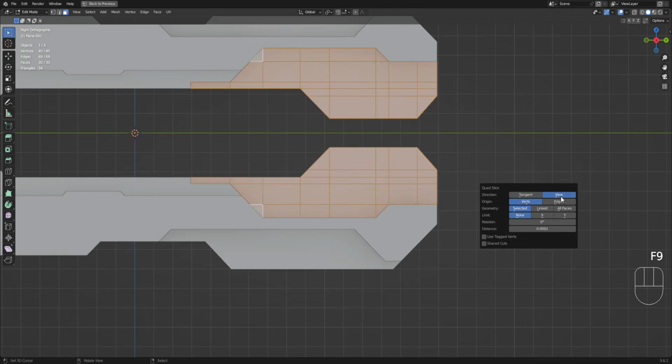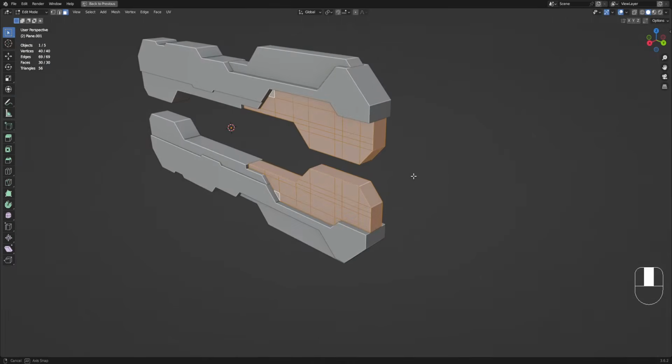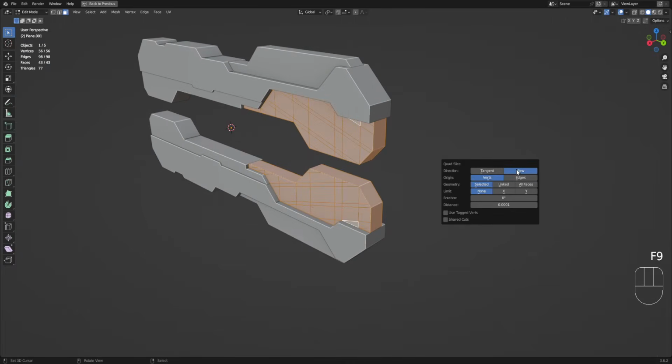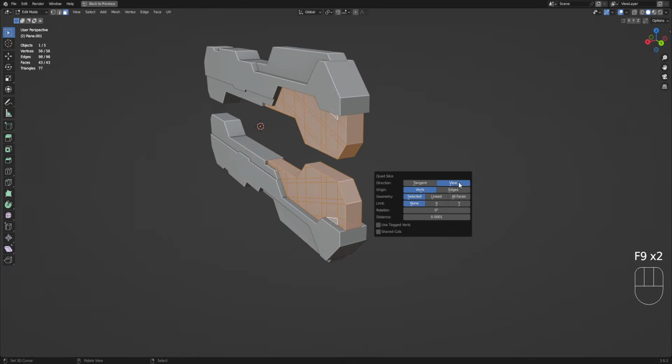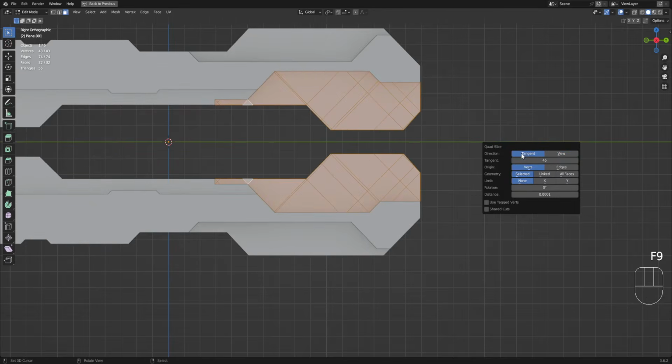Or we can use View, which uses the Cartesian, so basically a bird's eye view, which is just XY. Whenever you look, like that and like that. Okay, let's use tangent and line it up.